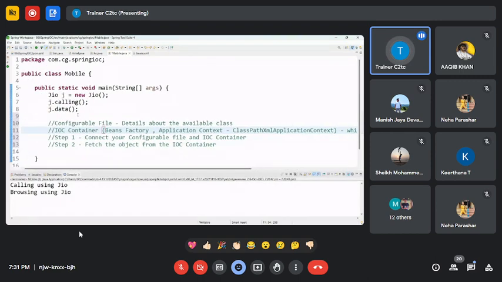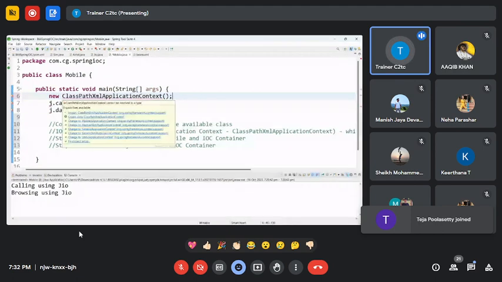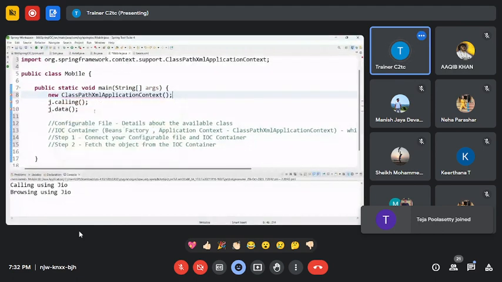Done. So now, instead of creating an object like this, I will create the object of the implementable class, which is this new ClassPathXmlApplicationContext, and you have to get the permission, I mean the import statement.